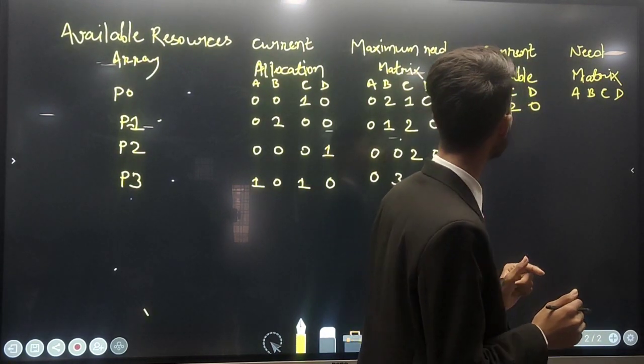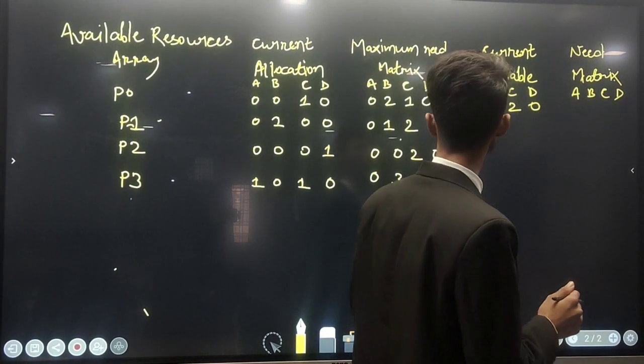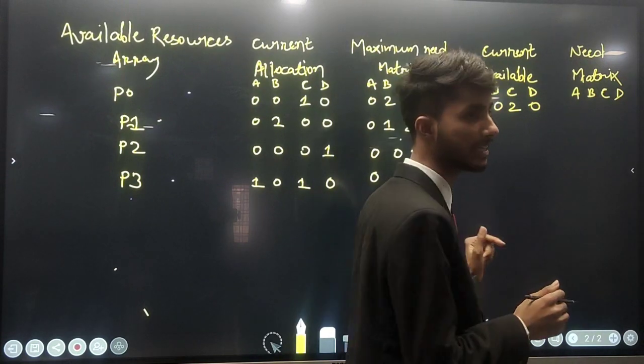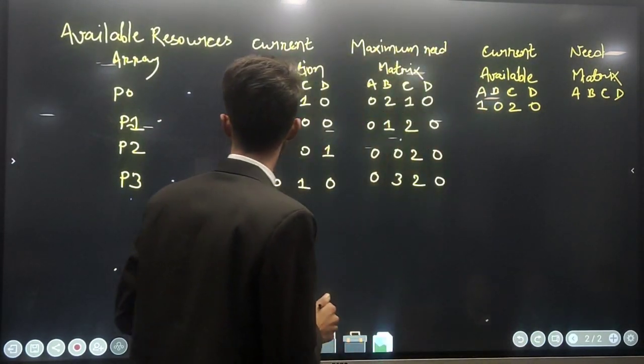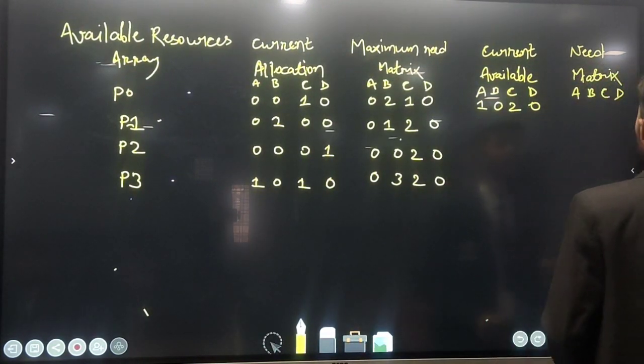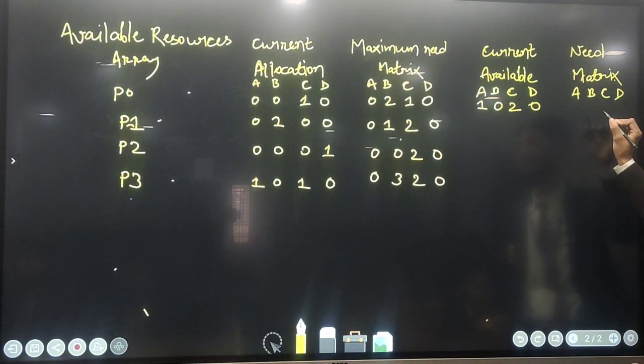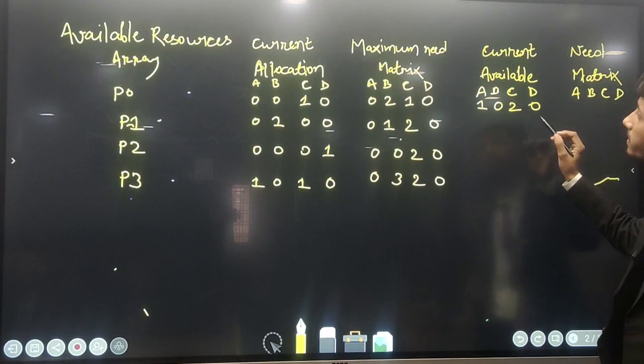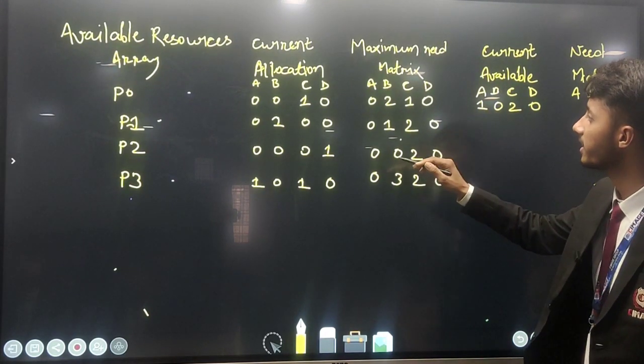stores values which are calculated as the difference between maximum need matrix and current allocation. And then first I find need matrix. As I say, need matrix is calculated as the difference between maximum need matrix and current allocation.